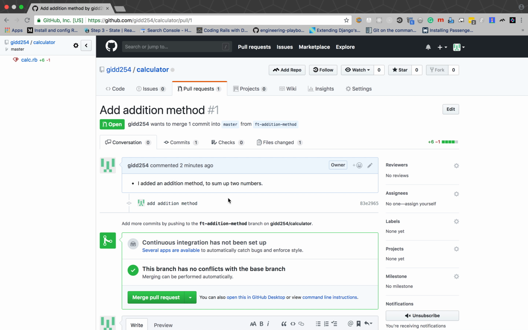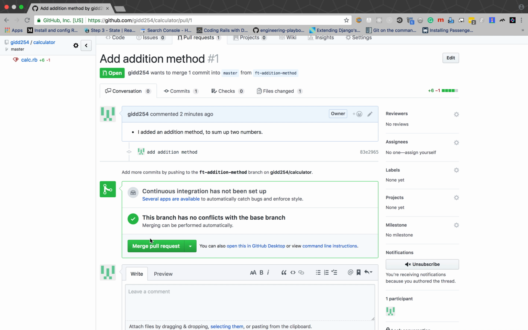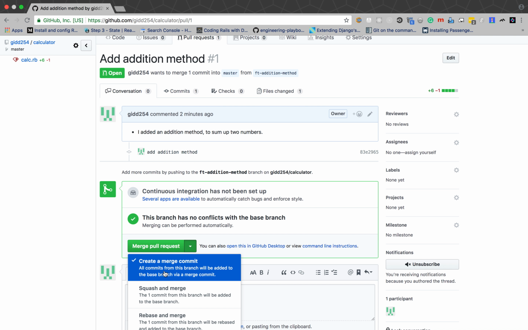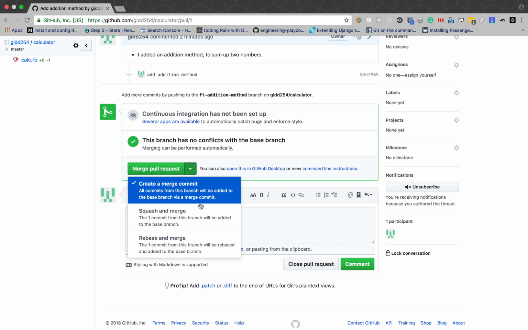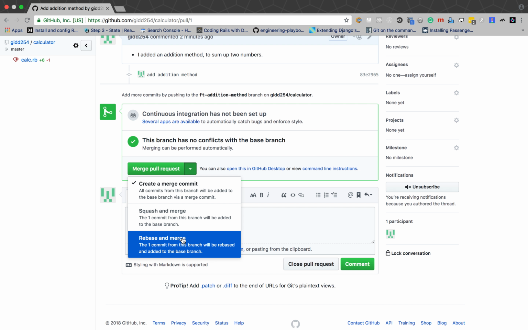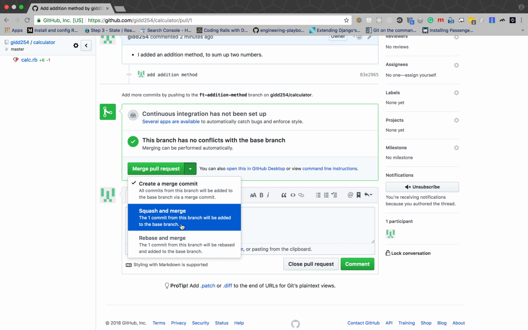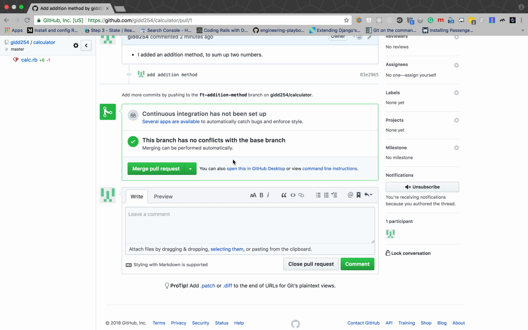Okay, so let's say our PR was reviewed and it was approved. You can now just come here and click on merge pull request. But here we have several options. We have create a merge commit, squash and merge, rebase and merge, but that's for later.